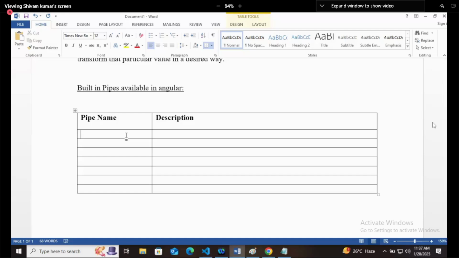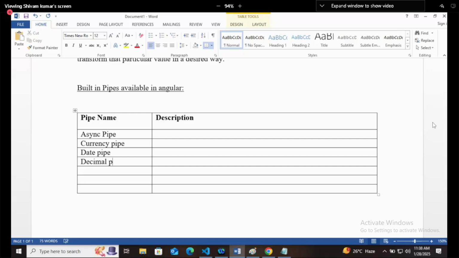So at first, we have an async pipe, meaning asynchronous pipe, right? I think everybody knows about asynchronous kind of thing. Then we have currency pipe. Then we have date pipe. Then decimal pipe.